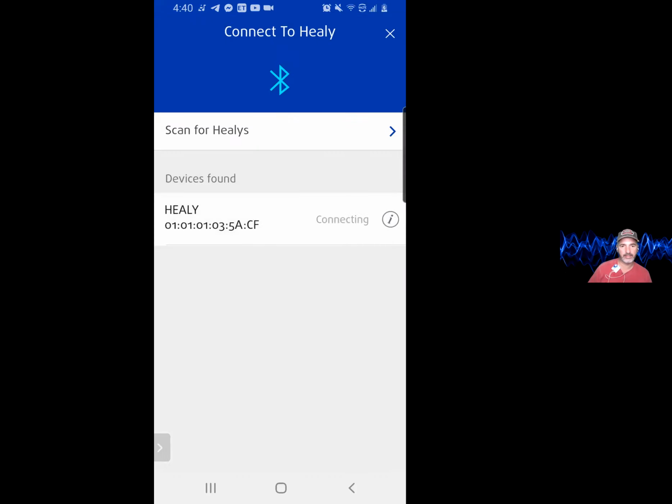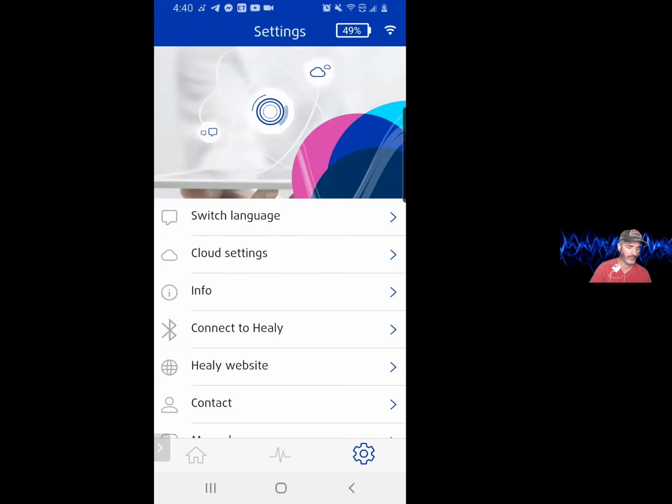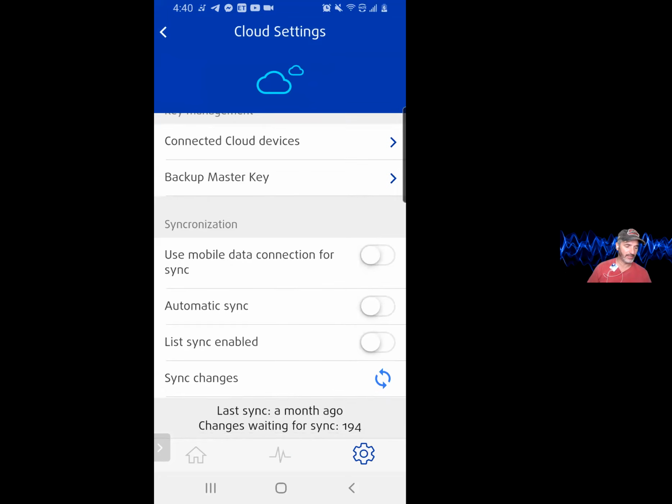So we'll connect this here, and it is connecting. All right, so if I change the cloud settings, I've found that it's gotten rid of a lot of delays and problems and weird blank screens and all sorts of weird stuff that's going on lately. So the way I would do that is I would go into cloud settings here, and you'll notice the synchronization for me is all turned off. I don't sync at all. In fact, a month ago was the last time I synced. Changes waiting for sync: 194. Who cares? I don't care. I don't use it for a lot of clients between multiple devices, so it doesn't matter to me.